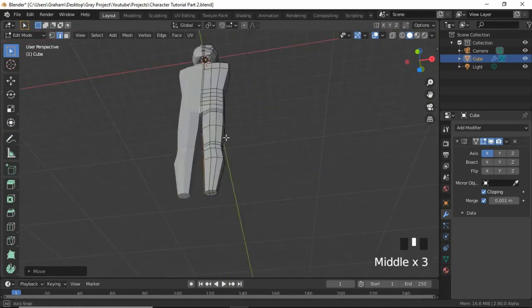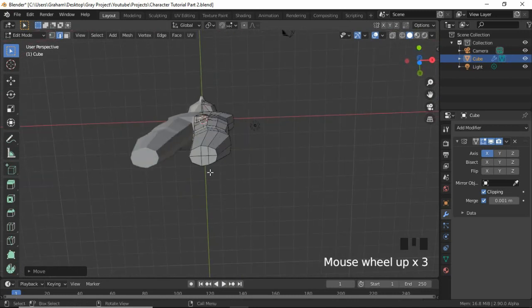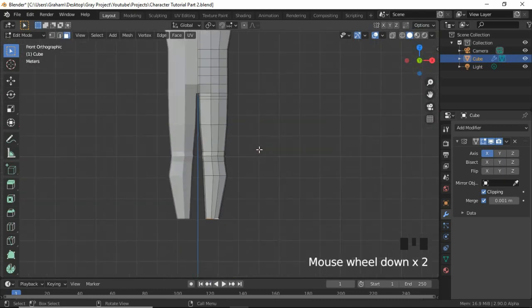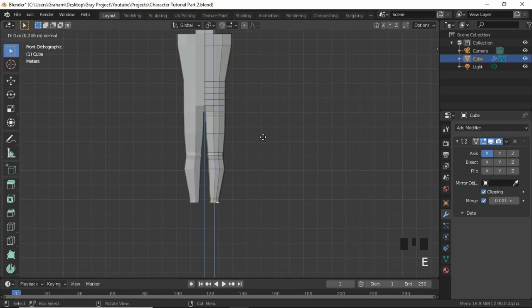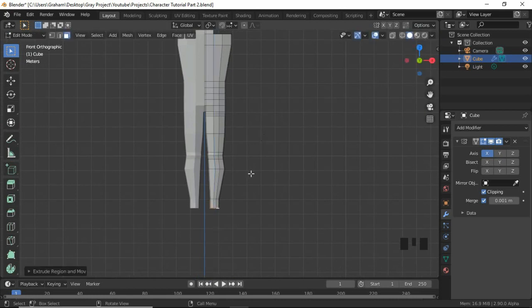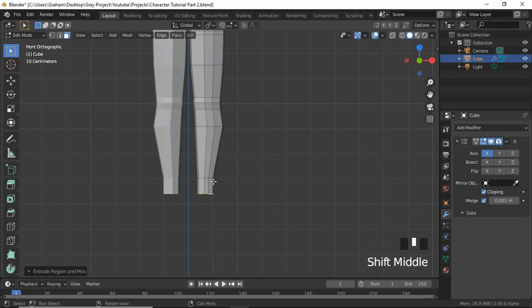And let's quickly create the feet. So back into face select mode with 3 and select these faces and come back into front view with numpad 1. Press E to extrude it down and select these three faces.